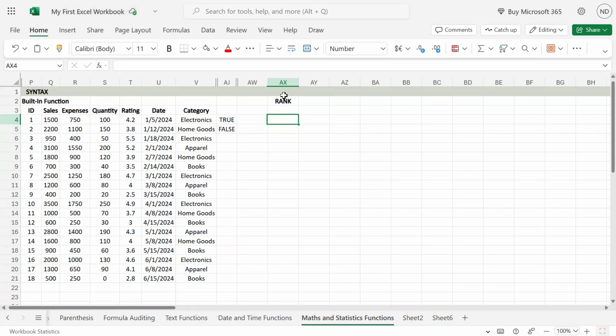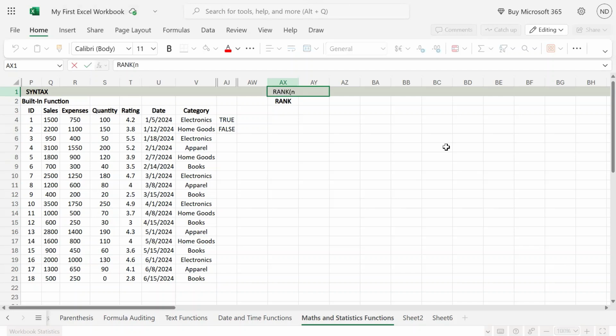So let's understand the syntax first, then we'll get into an example. Rank, and then you have the bracket. Then you need to specify the number that you want to search for, or specify the number for which rank should be calculated.